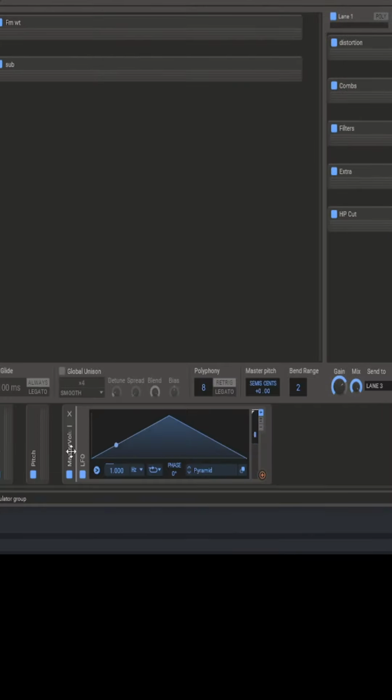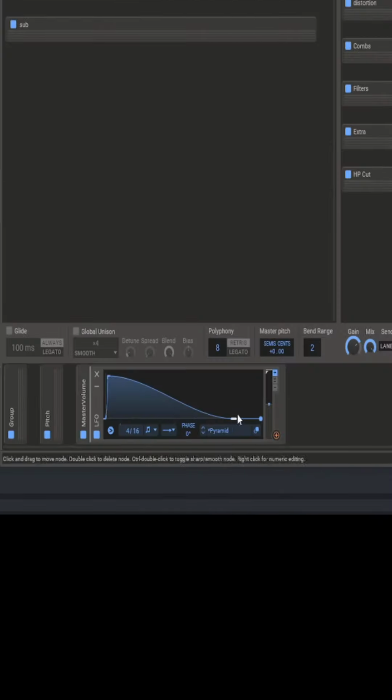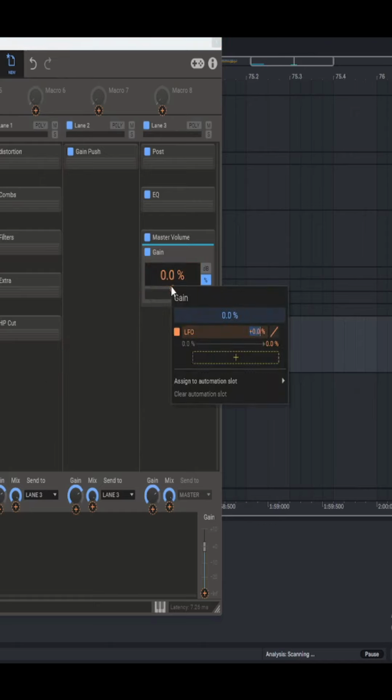Inside of our modulator, go ahead and add a new group, put an LFO inside, make sure the modulator is off, set it to synchronization, leave it at 4/16, and create this kind of shape inside of the LFO. Now for our master volume inside the effects lane, add a gain snap in, set it to %, right click, hit INF, come over here to our LFO, hit the plus and automate the gain. Right click and hit 50.